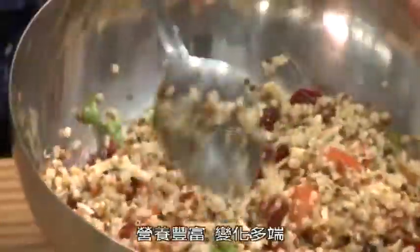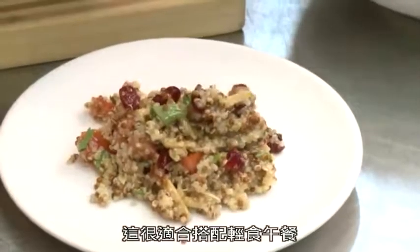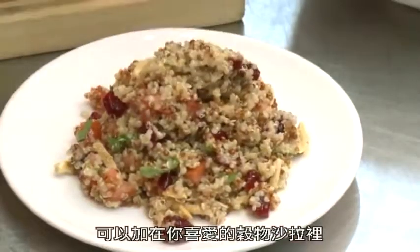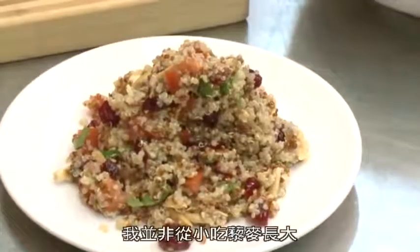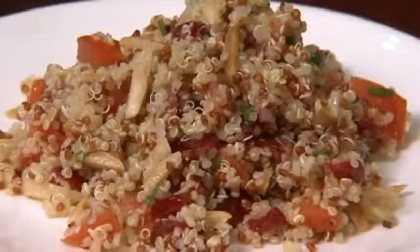Nutritious and versatile, quinoa salad goes well with practically anything. This will be great with a nice light lunch, great sandwich. You can top it off on your favorite mixed green salad. It's also very nice for grilled meat or grilled fish. Quinoa is not something that I grew up eating, but I love it because of its health benefits. The way we prepare it here is actually very unconventional Peruvian, and guests love it and I love it.